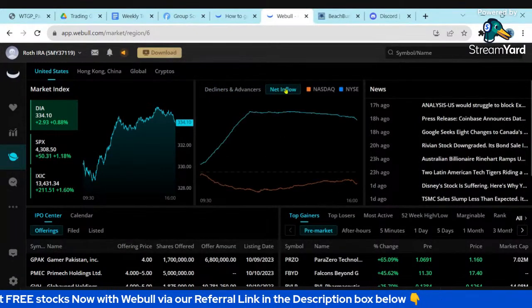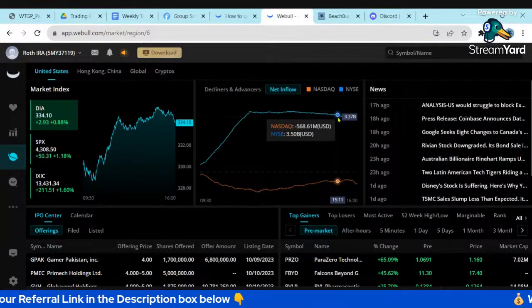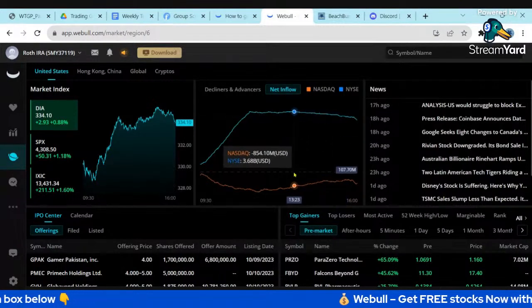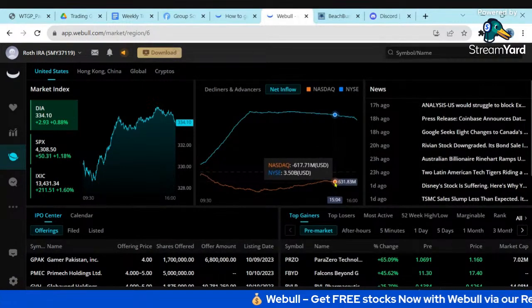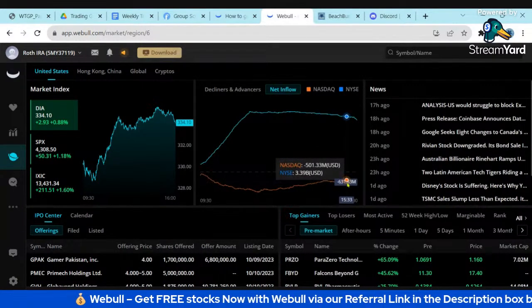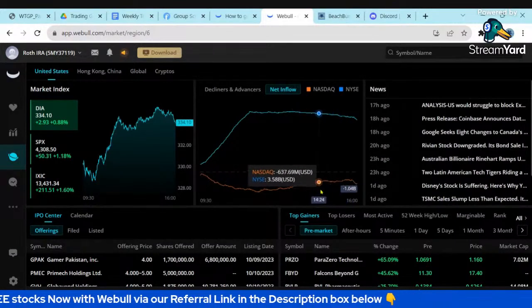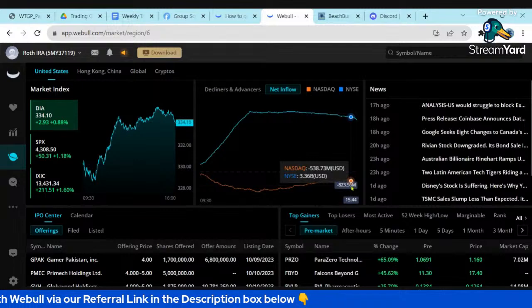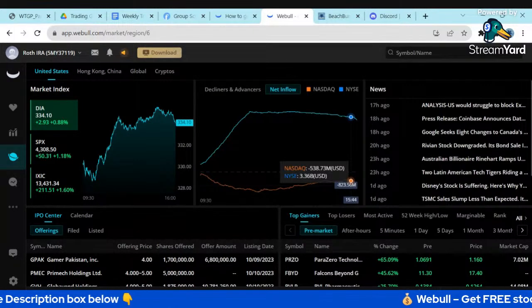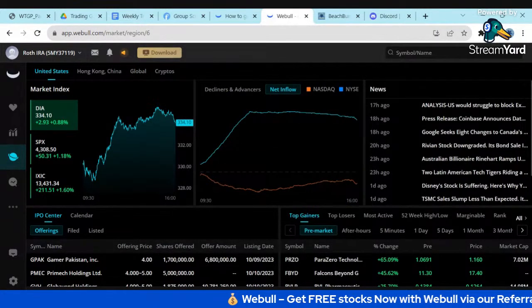See what the net inflows are doing. So again, for the past couple weeks now, we're seeing inflows in NYSE and outflows in the NASDAQ, although it did pick up a little bit towards the end of Friday. Still a net outflow out of the NASDAQ, which we've seen now for the past couple weeks. So even though the NASDAQ index pushed up, again, I attribute that mostly to the mega cap tech FANG stocks.